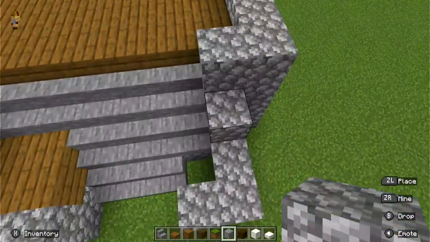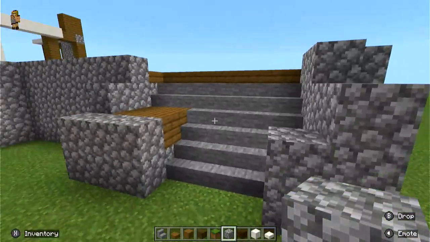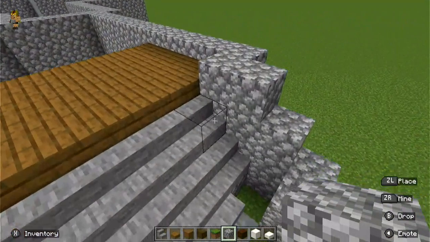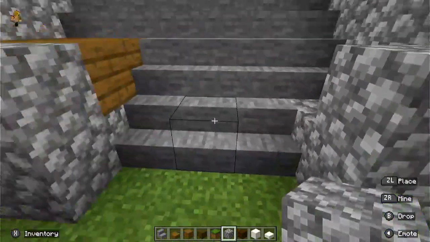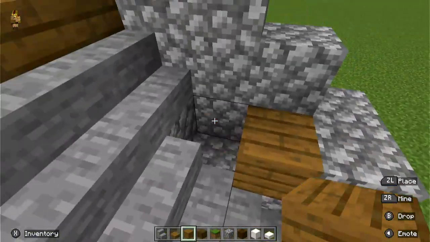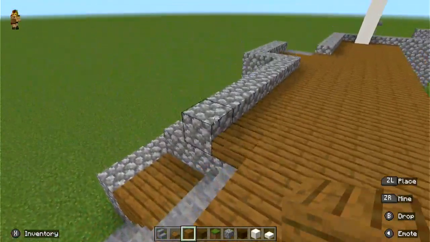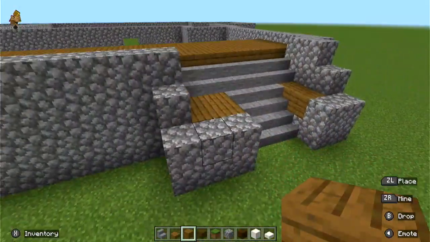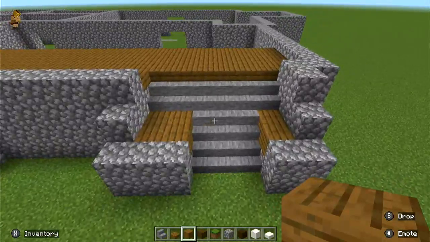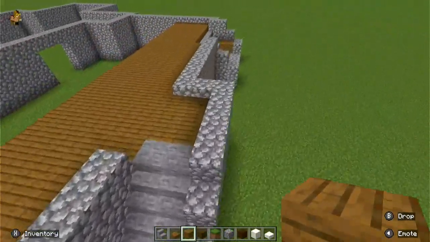Okay. Like this. So then, we're gonna come over here, place the block there. And then we're gonna just do like this, so, like that. So you can come up, and there's multiple ways to get up, like that. So you should have something that looks like this. Now on the other side, it's the same thing, like this.